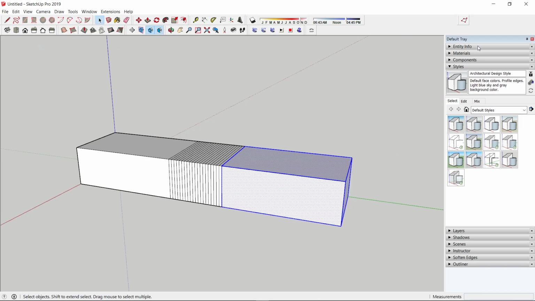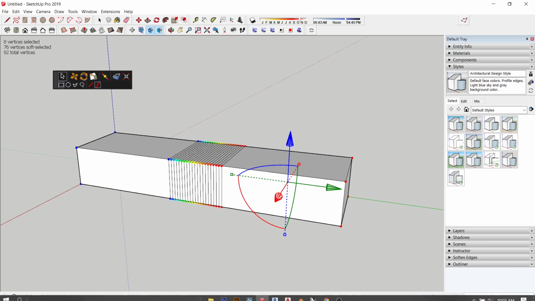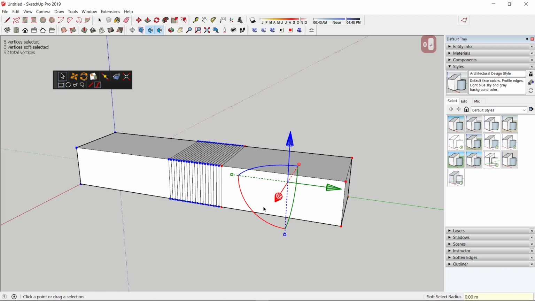And then with that right rectangle selected, just click on the plugin. And as you can see, all the vertices are represented by these colored dots. The red dots represent the selected vertices, and the blue dots represent the unselected vertices. So what we have to do right now is give a soft selection radius of 4 meter. Why 4 meter? That 4 meter is the length of the middle rectangle, right? So what this does is gradually select the middle rectangle of our model, as you can see, represented by these colored dots, so it's like a gradual selection.